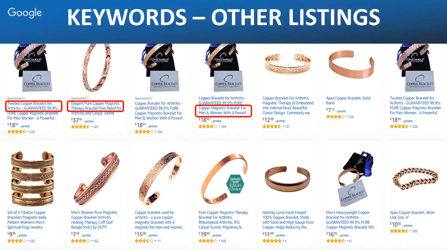Because basically people will land on that thinking it's a magnetic bracelet. When they land on the actual product itself and look through the listing, they think, you know what, it's not magnetic, it's not what I'm after, it's just pure, and they'll go. So your conversion rate will be very low with respect to visitors. And once that starts to happen, Amazon will recognize that and go, you know what, this listing is not relevant to this particular keyword. I'm not going to show it anymore because no one converts. So you've got to make sure it's relevant when you're making your listing.